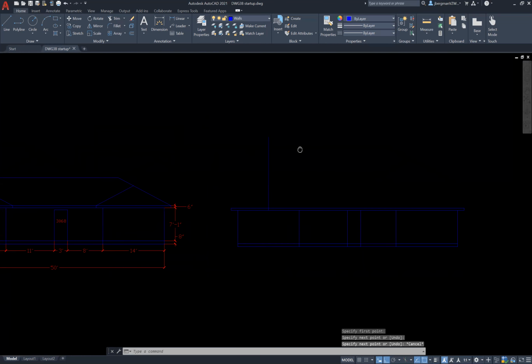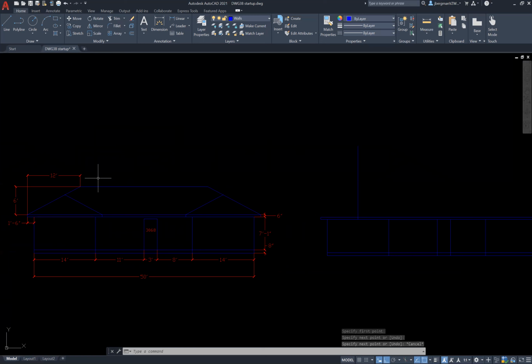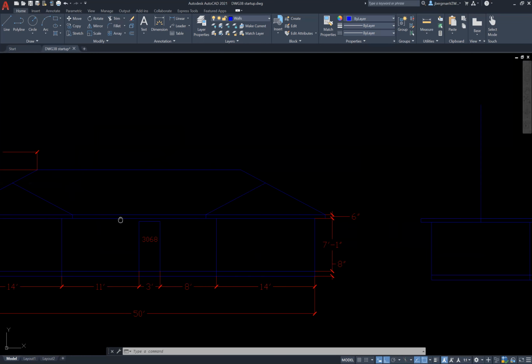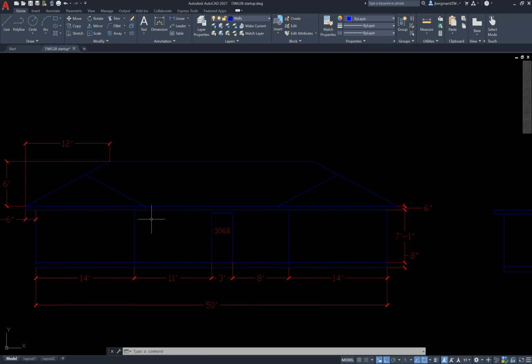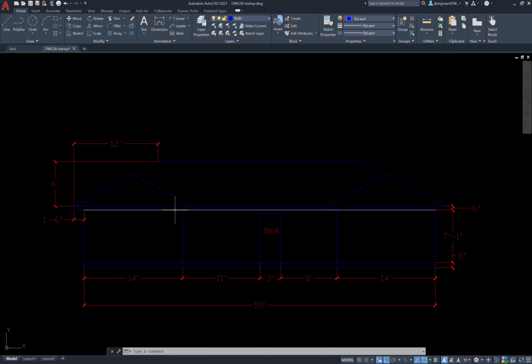All right. And then I need to draw this top line. And so then I can connect these. And then the intersection, I can draw that line there. So, we can see that actually we need to draw these 2 lines as well. So that's another 1 foot 6 inches over.